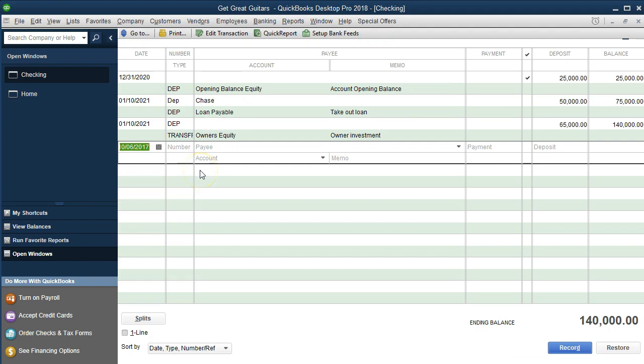Here is our register. We don't have a lot going on at this point in time, but we can see that the balance is 140. We are then going to record this transaction for the Vanguard stock, meaning we're putting money into Vanguard for a mutual fund. We're going to make this a generic type of investment, as of 010421. Note that we are going to have some transactions that are a bit out of order in this comprehensive problem. We are working in 2021, the current year.